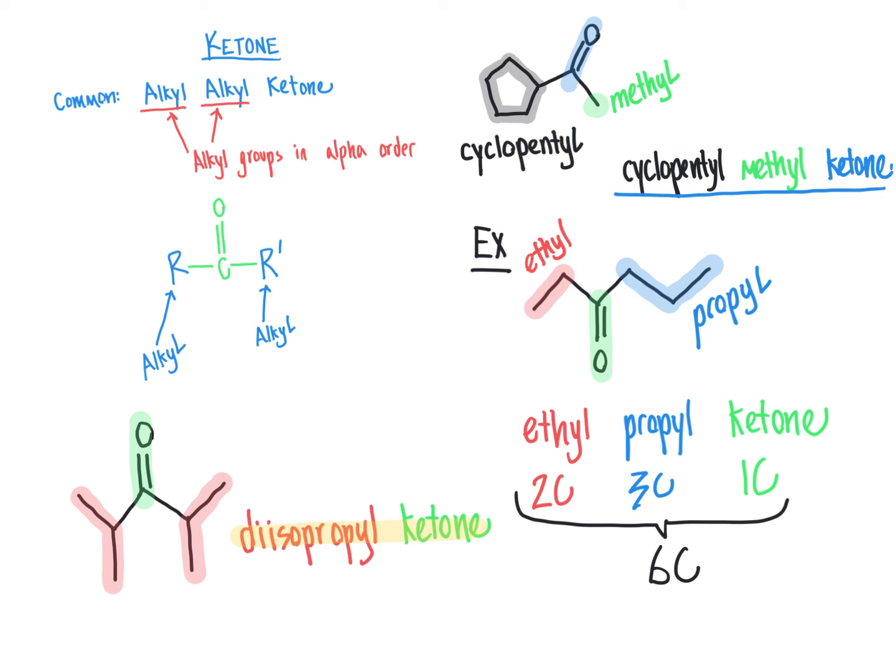You should be able to apply this common terminology toward naming relatively simple ketones, meaning ketones where each of the 2 alkyl groups has a common name that goes with it, such as isopropyl, tert-butyl, etc., or where it's a straight chain of 1 to 10 carbon atoms, where we can name it as methyl, ethyl, propyl, butyl, etc.